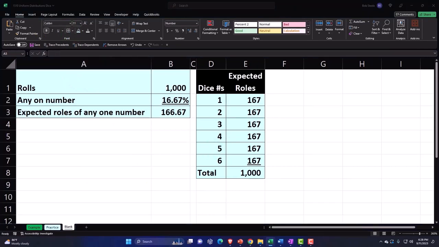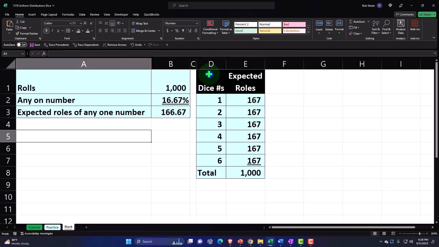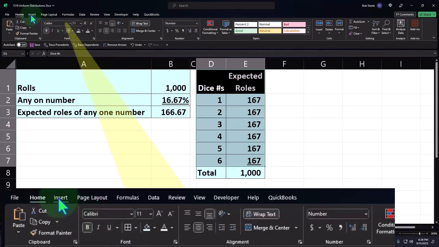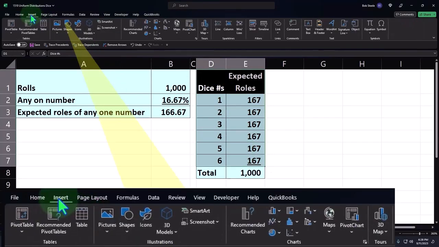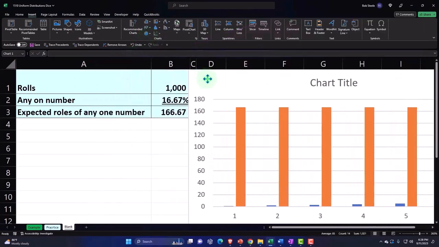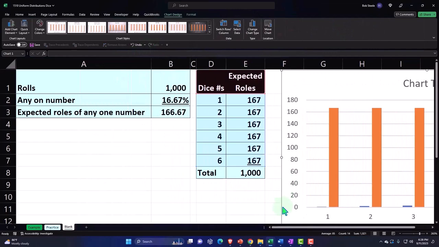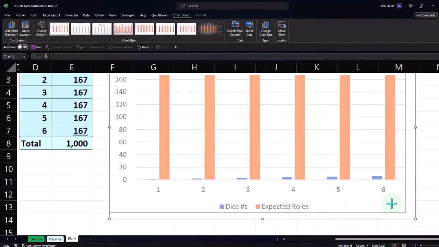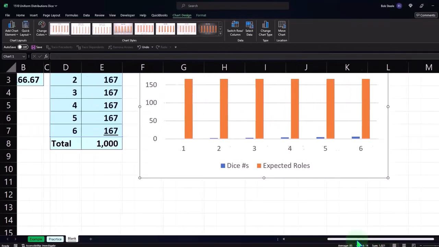Now, if we were to plot this, I can plot this out and just say, okay, if I select these items, these two, and go to the insert, I'm gonna use a bar chart to plot this one. So charts, drop down, we're gonna make a bar chart, which is gonna look kind of like a histogram. I'm gonna pull this over, right? Because I'm gonna say the numbers I want on the bottom. And I'm gonna close this up a little bit.